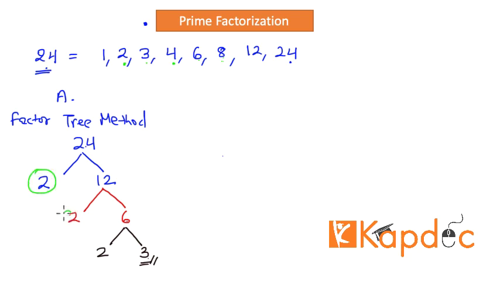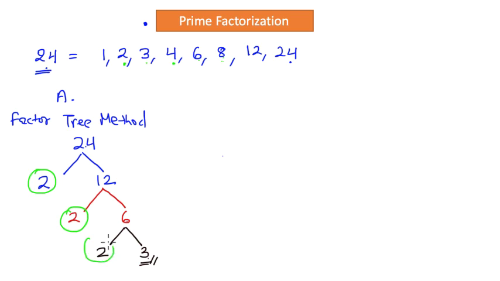All of these divisors that we have obtained, the three 2's and then there is a 3, these are the prime numbers, or in other words, these are the prime factors of 24. So when you have to write 24 as a product of these prime numbers, you will say that 24 is equal to 2 times 2 times 2 times 3. And these are called the prime factors. And this technique is called prime factorization, right?